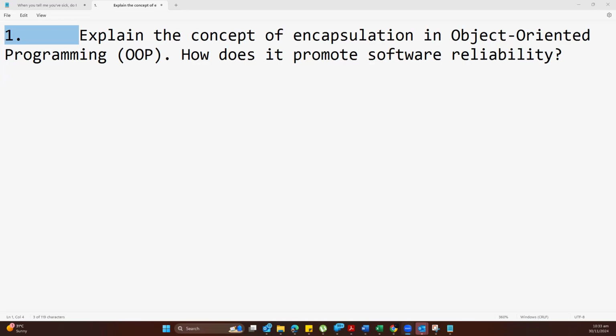Yes, sir. It promotes software reliability because it prevents other people from manipulating the classes. Hence, the data that you have can be relied on, or there is data integrity. If I have hidden my innermost thoughts from you, and the only way you can get access to it is when I want you to get access to it, it means that that information can be relied upon. You understand? Yes, sir.